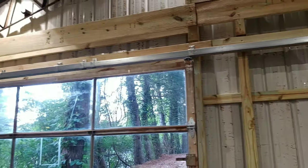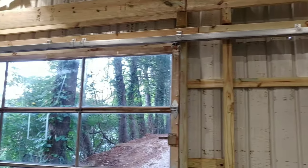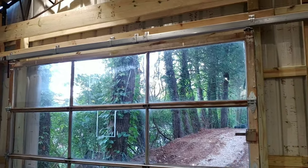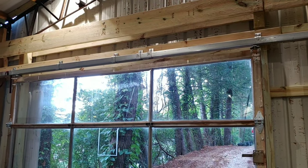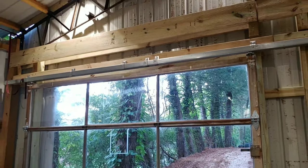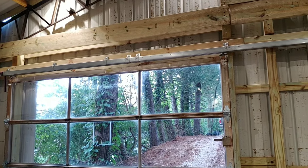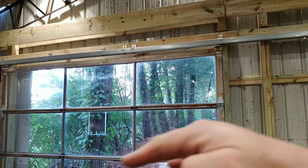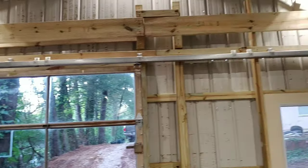And after that you have an awesome sliding door that takes no effort. I do recommend — which you're probably going to do anyway — make sure it's level. Because if it's not, unless you do it on purpose, you might put it at a slight angle so that when you're done with the door you just unlatch it from something and the door will slide shut on its own. It's been kind of cool in one way and kind of annoying in another.